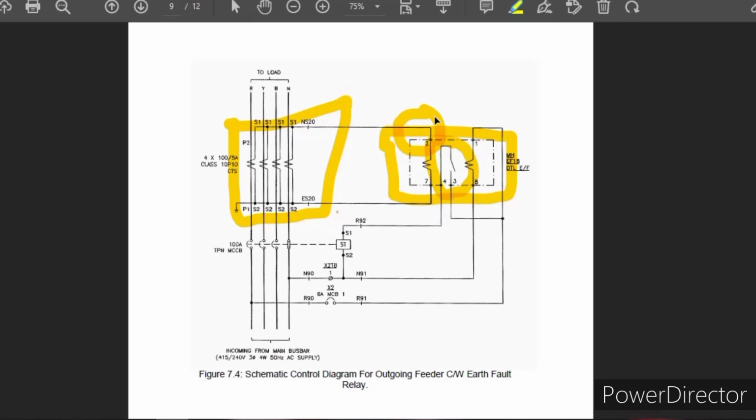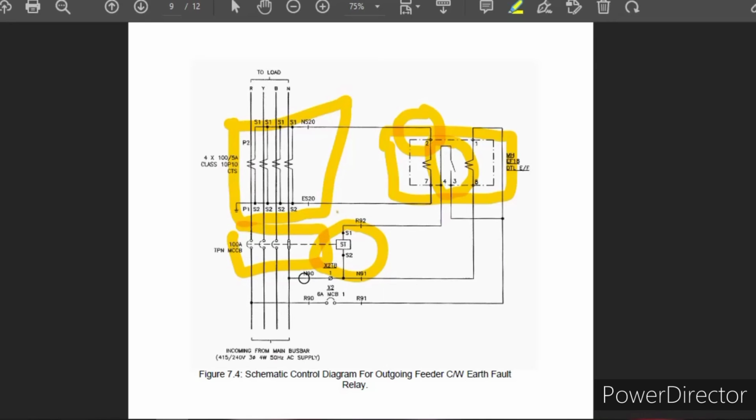So when the supply is over the 0.5 that we set earlier, for over 2 seconds, the relay will make contact, and the shunt trip here will receive the supply and it will make a circuit break here.